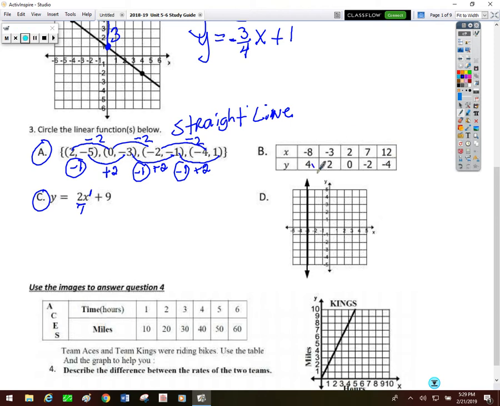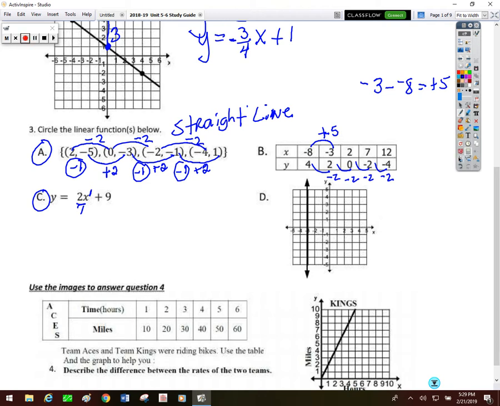All right, let's check this next one. The change in y, I went from 4 to 2, I went down 2, 2 to 0, down 2, 0 to negative 2, down 2, and negative 2 to negative 4, I went down 2. All right, here I went from negative 8 to negative 3, which means I added 5. Negative 3 to negative 7. Guys, remember, all we're doing here is y2 minus y1. So what you put in your calculator, you would put a negative 3 minus a negative 8. The second value minus the first value would give me a positive 5.